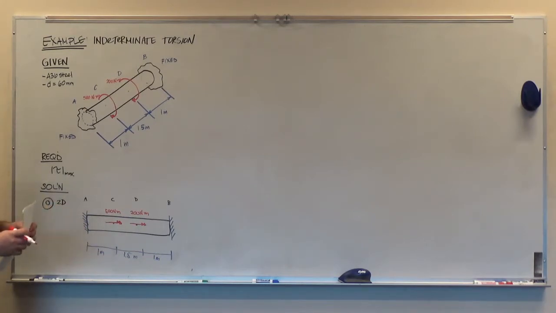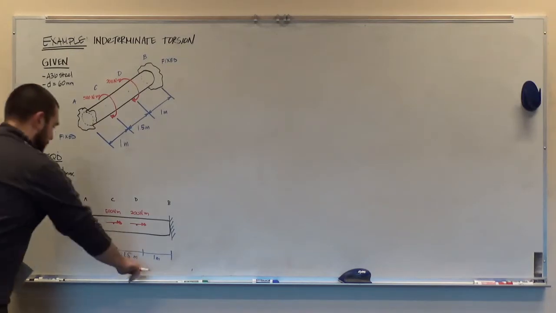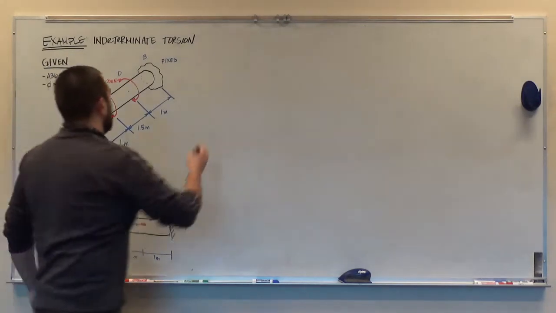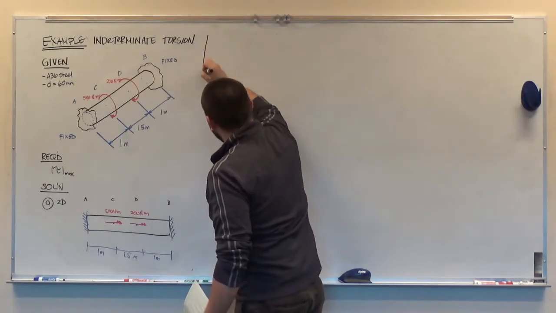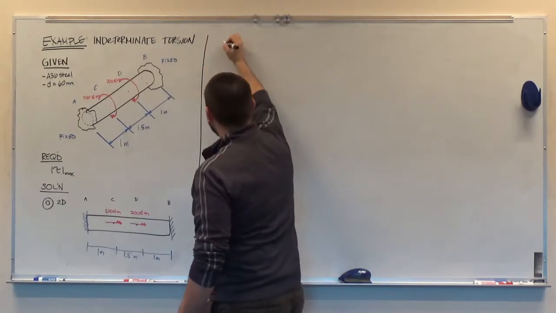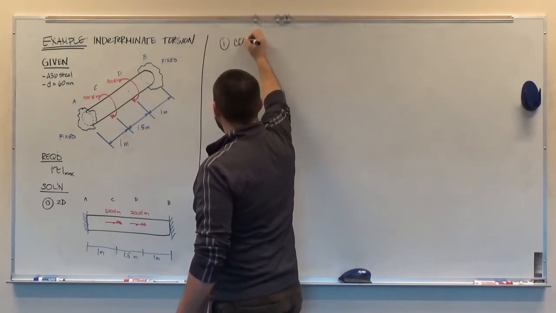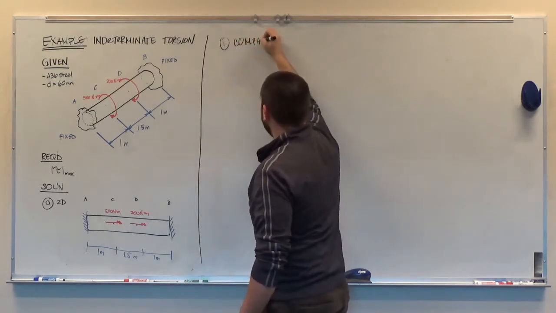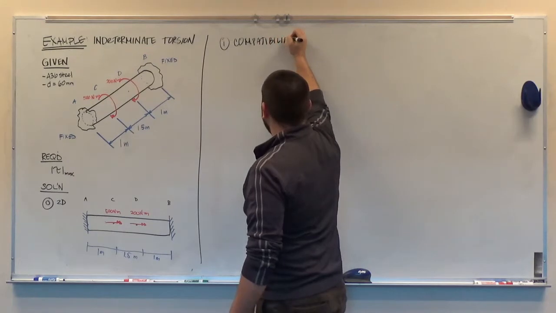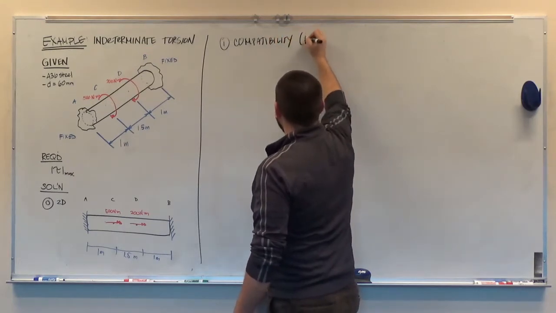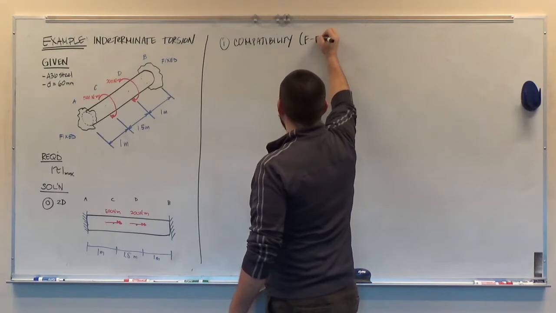For this tutorial, we're going to use the force or flexibility method. If I have time, I'll also work through this problem doing the stiffness displacement method as well, but either would work just fine. And again, the steps that you take are pretty much identical to the axial members in chapter 4. So if we're doing the force and flexibility method, then step number 1 is going to be compatibility.